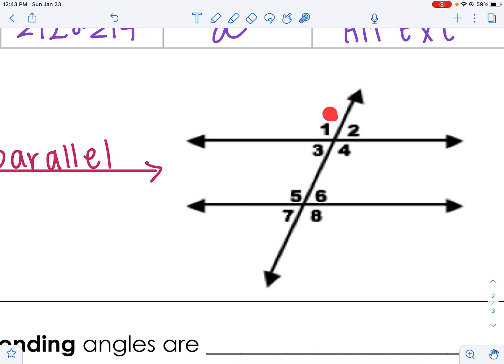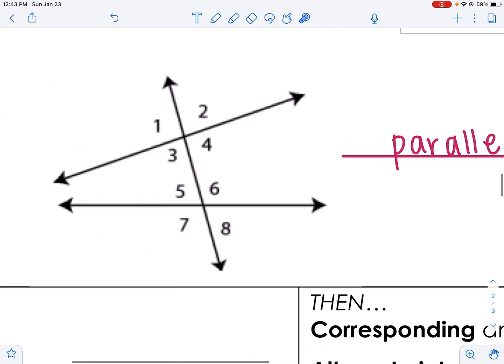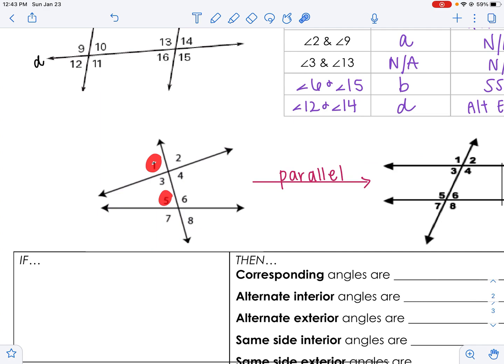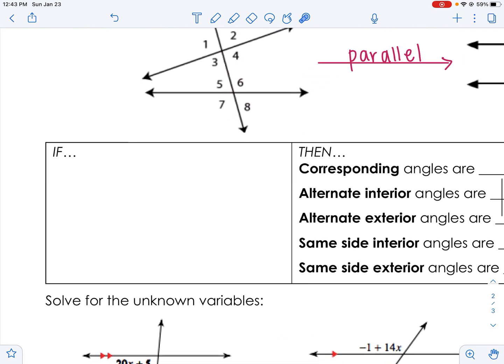So if I straighten those lines and I make them parallel, now you notice that the angles kind of look like they're the same. Like 1 is obtuse and so is 5. Now, this only works if the lines are parallel. Like over here, I notice that 1 is obtuse and 5 is acute. So they're corresponding, but that's about it. So if your lines are parallel, and that's the key phrase here, that's the catch here, is if the lines are parallel.